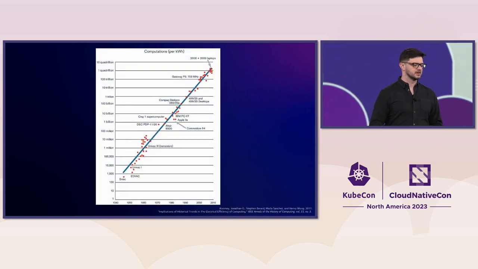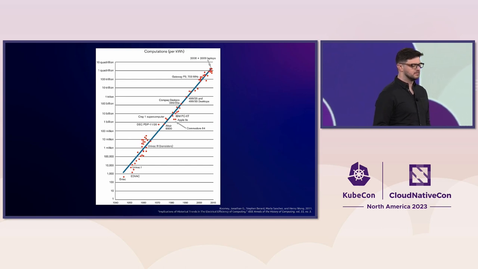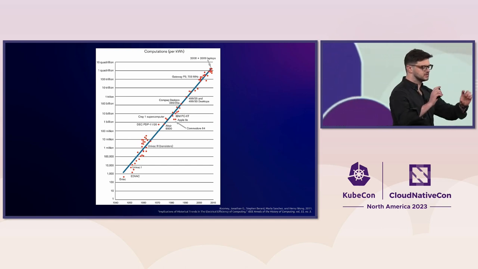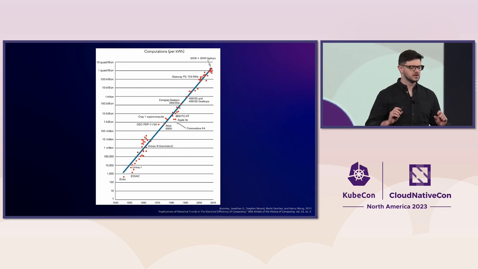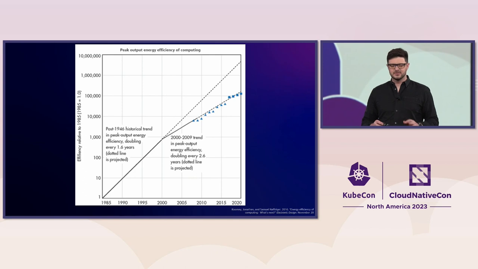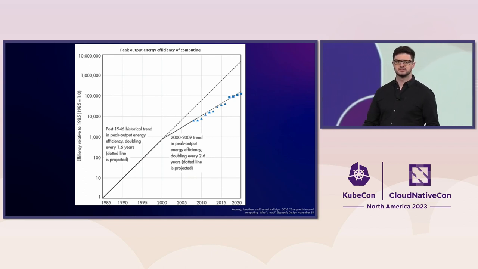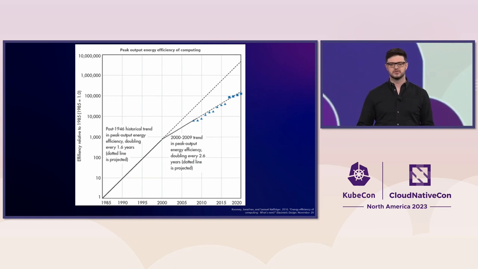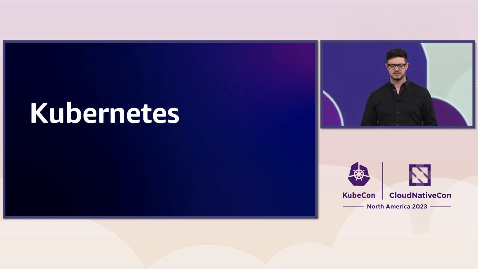And so let's look at that chart again. The main driver of efficiency here was Dennard scaling, basically that we could shrink transistors down to do more computations while using less power. And this graph ends in 2010. That was a long time ago, and some things have changed. First, Dennard scaling ended effectively after 2000. So performance and efficiency improvements have slowed significantly and are no longer being driven by shrinking transistor sizes and Moore's law. Instead, they're being driven by innovations higher up the stack, innovations like Kubernetes.